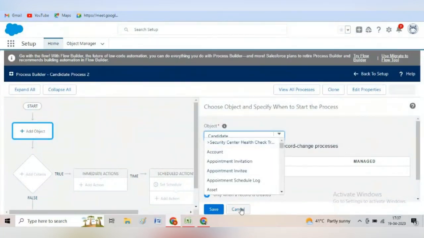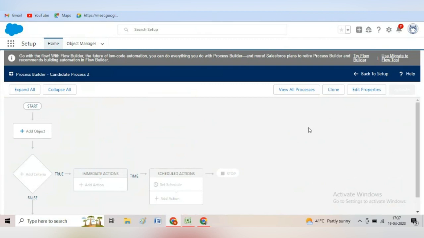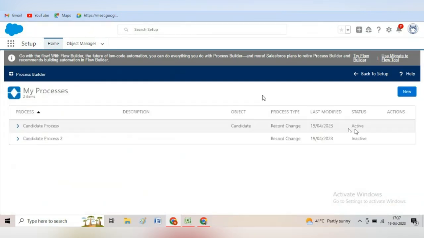So you can see that this process is active. First of all, I need to make this process inactive. Then I could create another process, right? Or I could add in this process one.